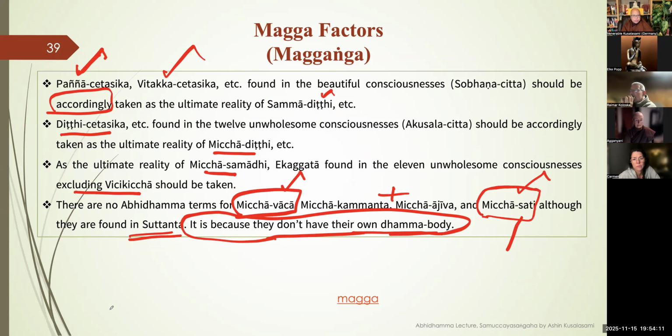Okay, so that's what I think about that at the moment. But what I like is the framework. If you take a word, that word or Abhidhamma term must be able to be put in the Cetasika or Citta, so it must be aligned with the Abhidhamma explanation. I know there might be some people who ask, why don't you include Mecha Vaja, Mecha Kamanda, Mecha Ajiwa as Cetasika in the 52 plus these three or something like that?